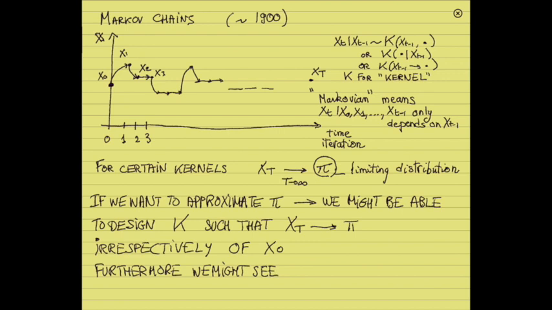And furthermore, not only does xt go to pi as t goes to infinity, but the average over the trajectory of the chain of the delta masses supported by the states of the chain might also converge to pi, which typically is called an ergodic theorem. So from one trajectory, we can approximate pi. So there is a difference between the ergodic averages and the convergence of the marginals.